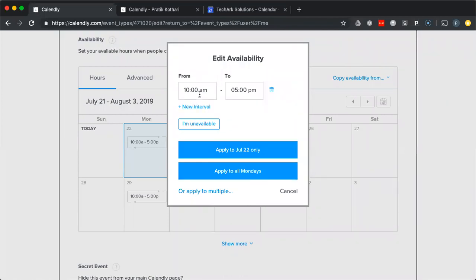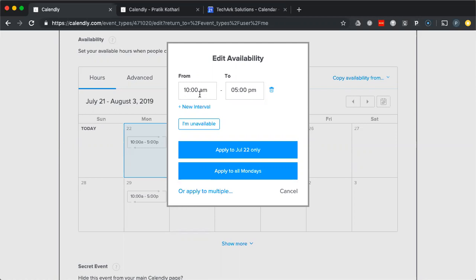If you have a meeting, let's say an internal team meeting from 10 a.m. to 11:30 a.m. on Monday, and that is on your Google Calendar, then it is okay to still say 10 a.m. here, because when the link is sent out, the time slots that will be shown to Robert would be only the times that I'm available on my Google Calendar and I'm available here. So think of it like that. It merges this availability with your Google Calendar availability.